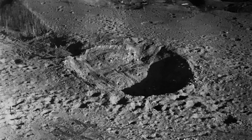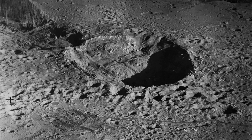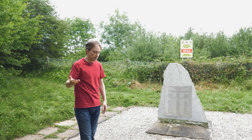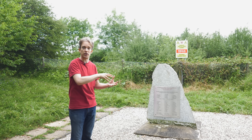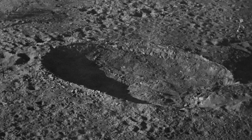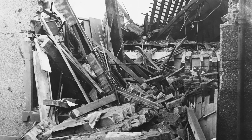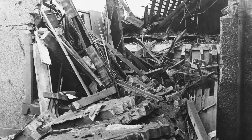4,000 tonnes of bombs had gone up in one terrible chain reaction — the largest explosion ever in the British Isles. This crater was once a hill with a farmhouse on top of it. No trace of that farmhouse or the people who lived there was ever found. The bombs that hadn't immediately exploded were thrown into the air and rained down for miles around, along with millions of tonnes of debris. A nearby dam collapsed, sending floodwaters down into factories and houses in the nearby valley.